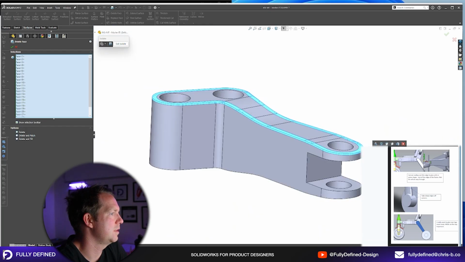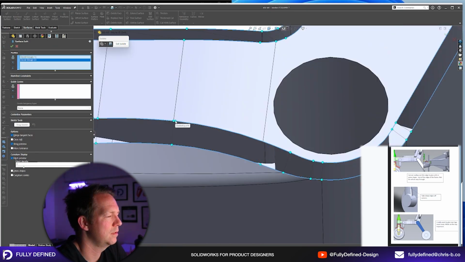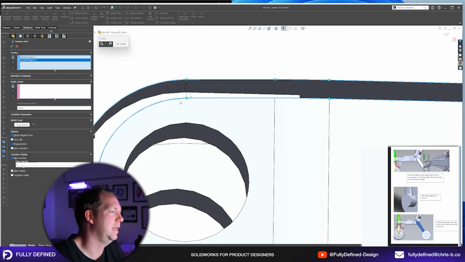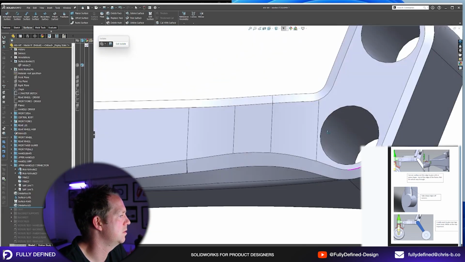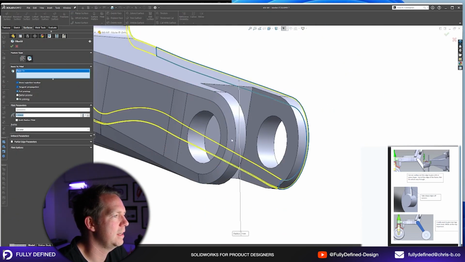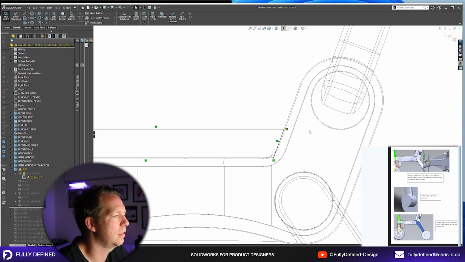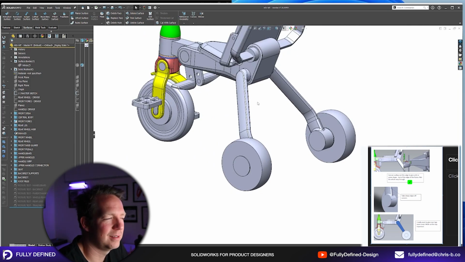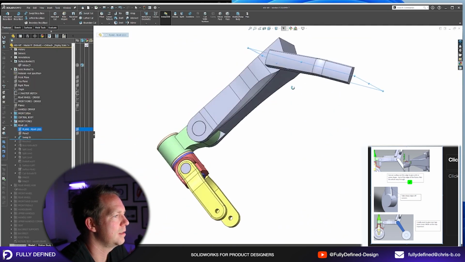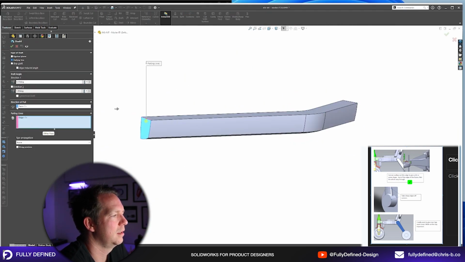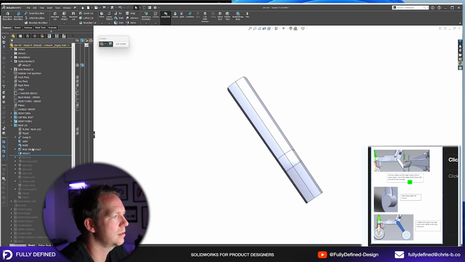So there's a little bit of surfacing on this part, being the main hub of the product. To get an appearance around the edges that I wanted, I needed to do some split surfaces, some delete faces, and then a loft around the edges. I think we actually scrap that detail later and redo it, but it's just part of the process. As you are experimenting with forms, this kind of thing is a regular occurrence.